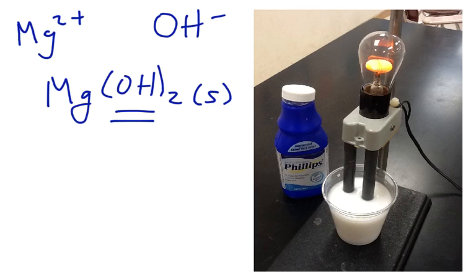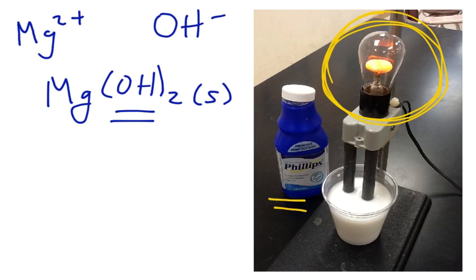But if we test our magnesium hydroxide, which is Phillips milk of magnesia, then we find out that it does conduct a little bit. It's not a great conductor, it's a weak electrolyte, but it does conduct, shown here by this little light bulb. It's a neon glow bulb, and it does light up. So we know inside our solution there are some magnesium ions and some hydroxide ions floating around and able to conduct electricity.